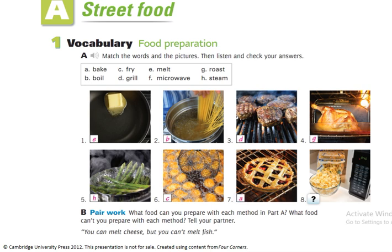Then the next one is bake, no? Who likes baking cakes or cookies? Who likes that? So please, in the comments, you can put who likes doing any of these activities, so you have multiple options to reply to these videos. Then number 9, we have the microwave, with the popcorn. Well, what can you do with the microwave? You can do anything.